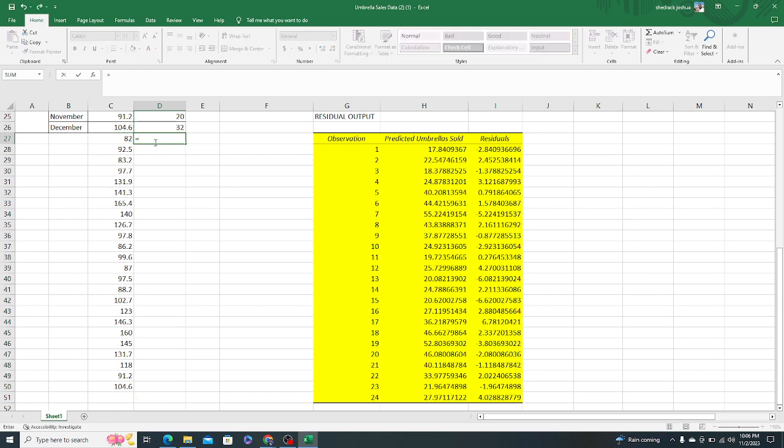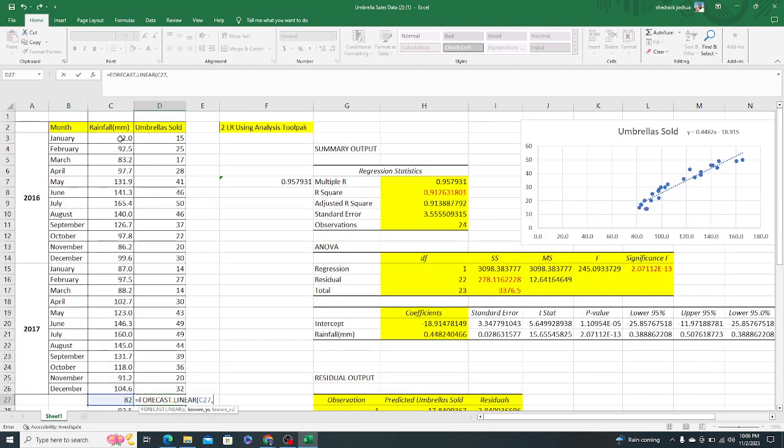Maybe we can try the same just to validate. I'm just going to use the linear forecast method. I need the y values and the x values. Sorry, it should be first the y's. Let me redo it.